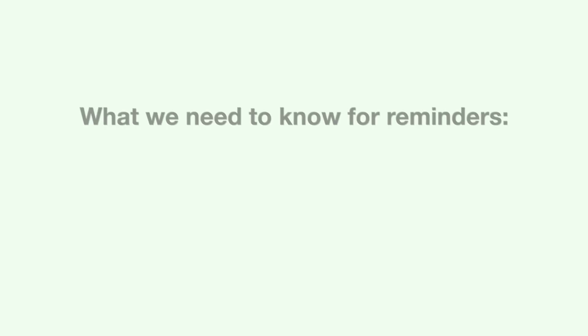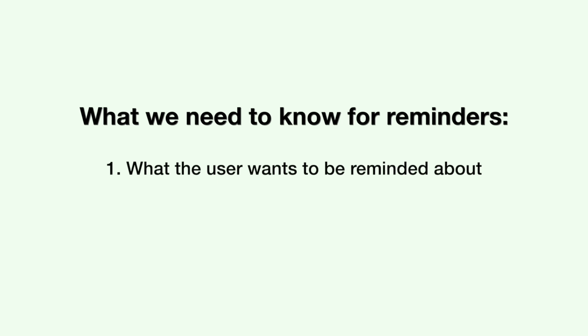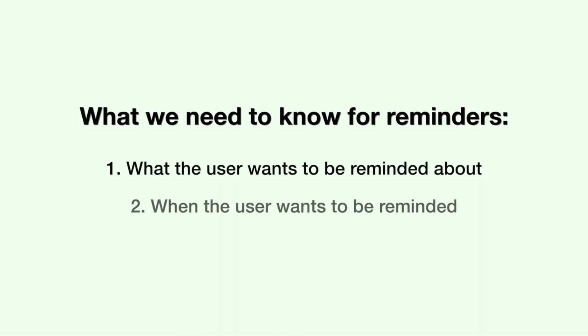Let's start by outlining how a reminders application is going to work. If I want a user to be reminded a single time, we want to know what the user wants to be reminded about and when the user wants to be reminded. Once we know these things, we can then remind the user.